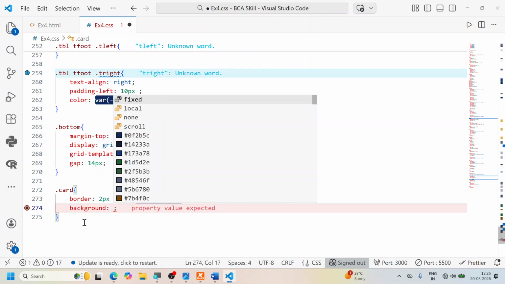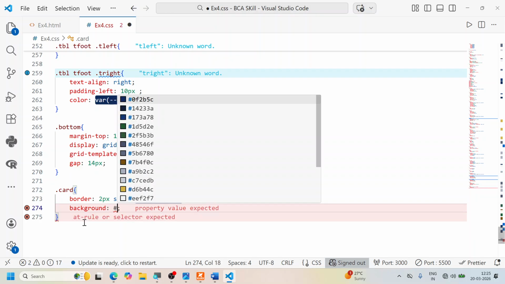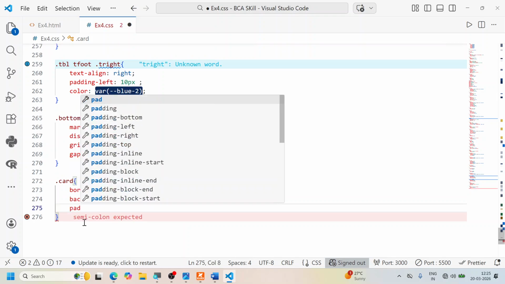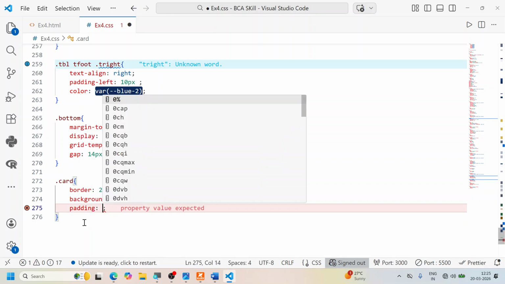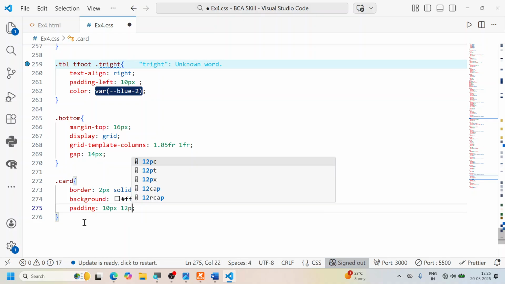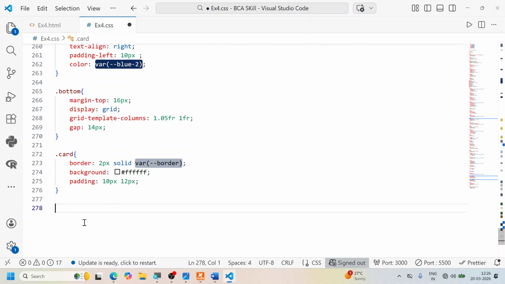Okay, the background is all white here, so I can say 1 2 3 4 5 6. Okay, so done. White color, and let's give a padding for both of them. So we will set the padding as 10 pixel, okay, and 12 pixel. So some padding has been given. This is for the card.